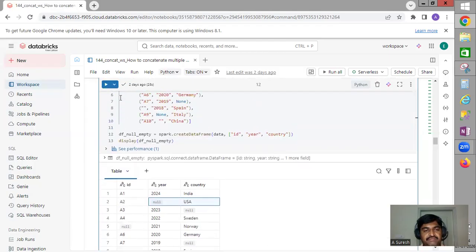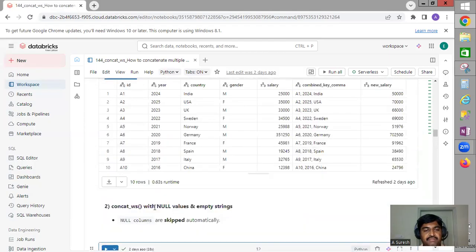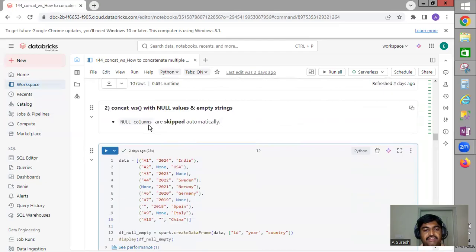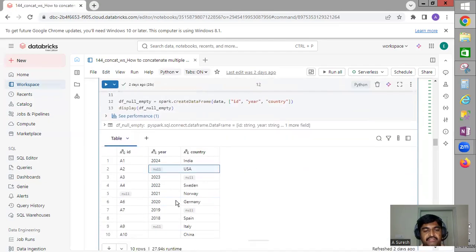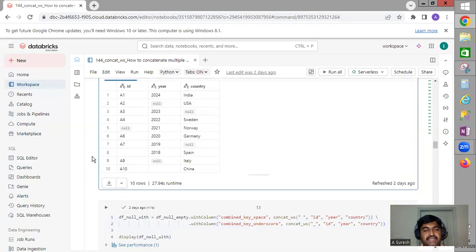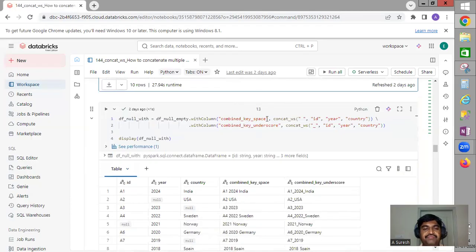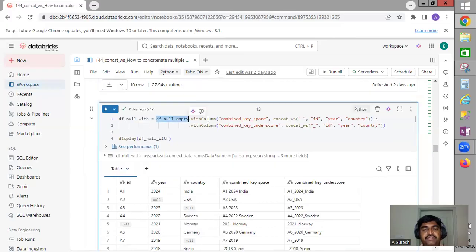But in case of concat_ws, what is it telling? Null columns are skipped automatically. That means the null value will be skipped, and you will get the output as ESC. That is the difference between concat and concat_ws. Here, on top of our sample data frame, I'm trying to create two new columns.